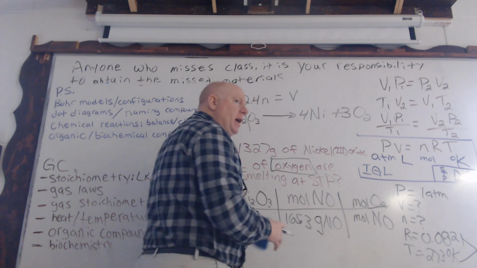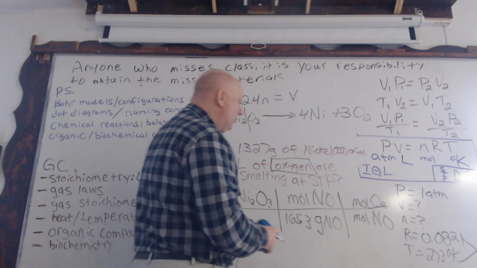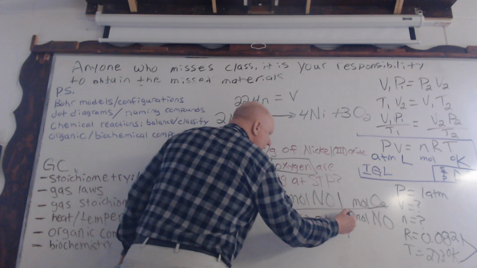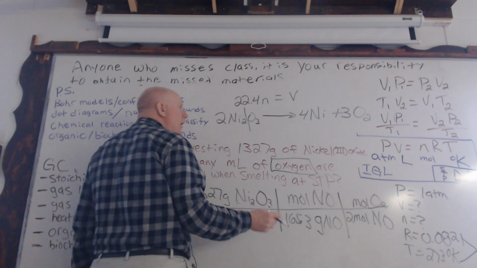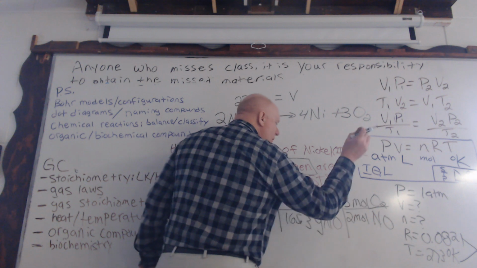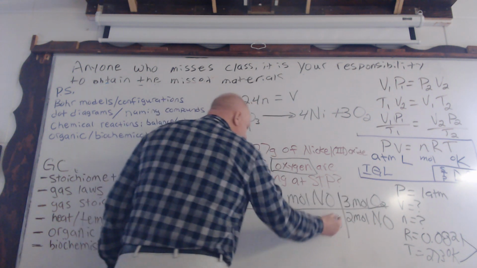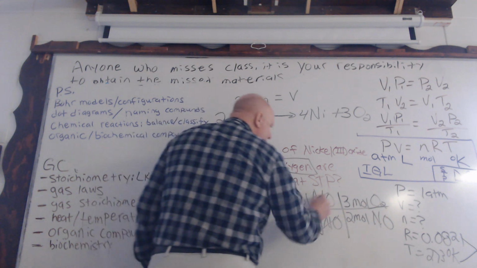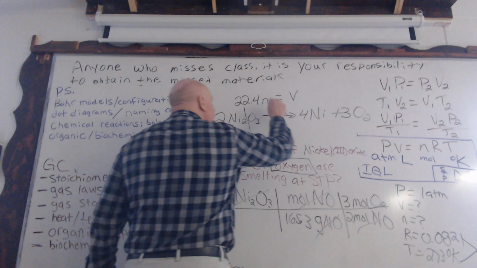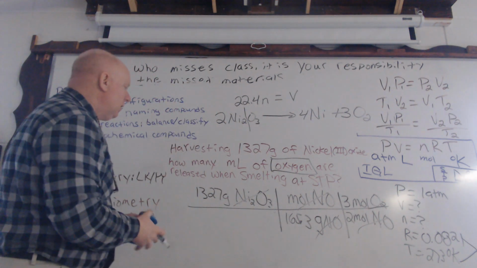Now we have to go back to our equation. What's in front of nickel 3 oxide? That 2 goes here. What about your oxygen? 3 goes in front of there. We're in moles of oxygen, and that's where we want to be because all of these have canceled. And then whatever we get here now can go up into that equation.